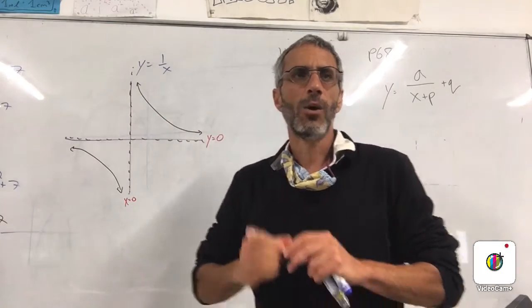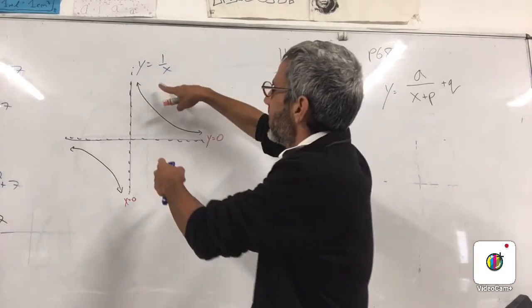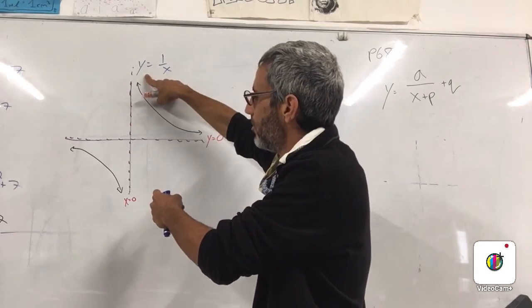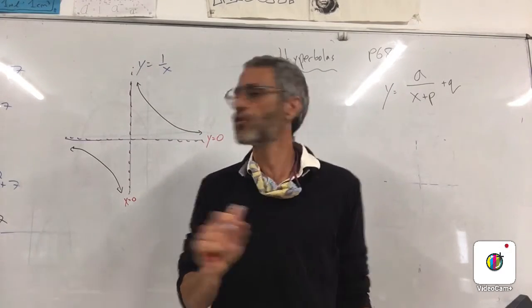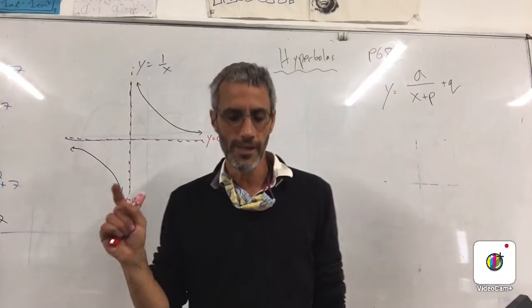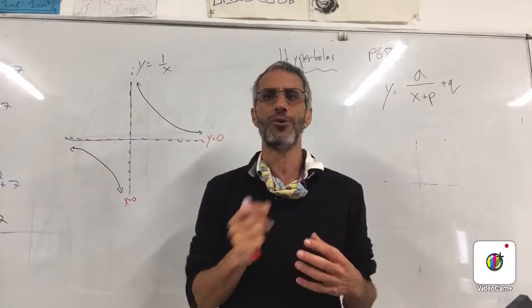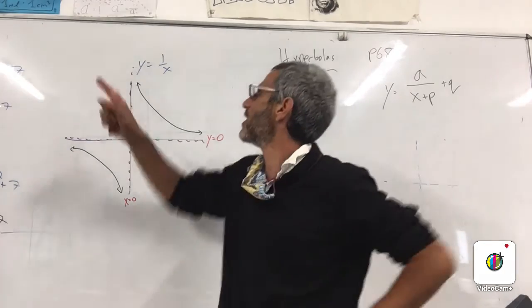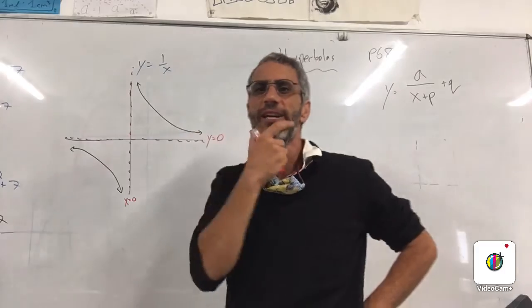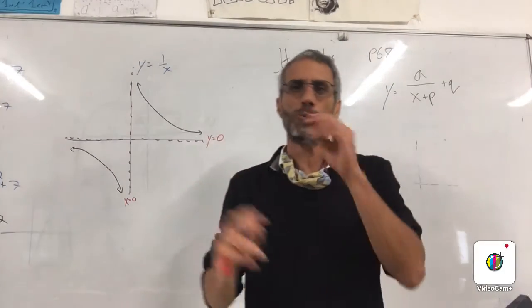Now, what we say here is that this hyperbola is not defined at x equals 0. It's not defined at x equals 0. I've been brushing over this for the last couple of years and I haven't really addressed it. Now I'm going to try and address it. What does it mean that it's not defined? Why is y equals 1 over x not defined at x equals 0? Let me hear what you've got to say. There's two possible answers you can give me.